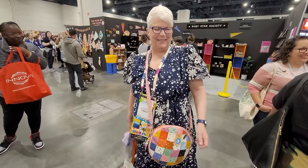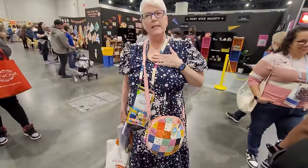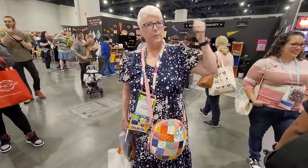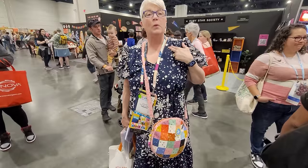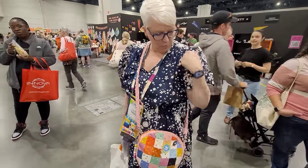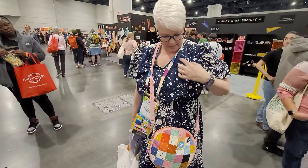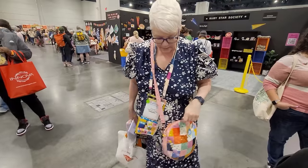Hey, Mac. Hey. Let me tell you about my dress. Okay. This is Alexia A bag. Ruby Star Society. The fabric is Moonglow. Oh, that's right. This is in Moonglow. It's actually two different fabrics. It's got the small, and then they've got the big. Oh, I love the pairing.